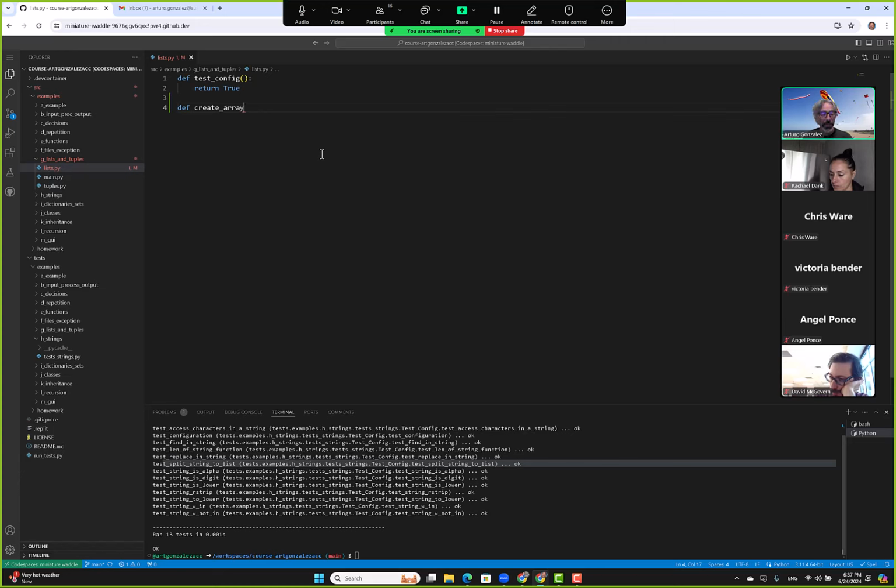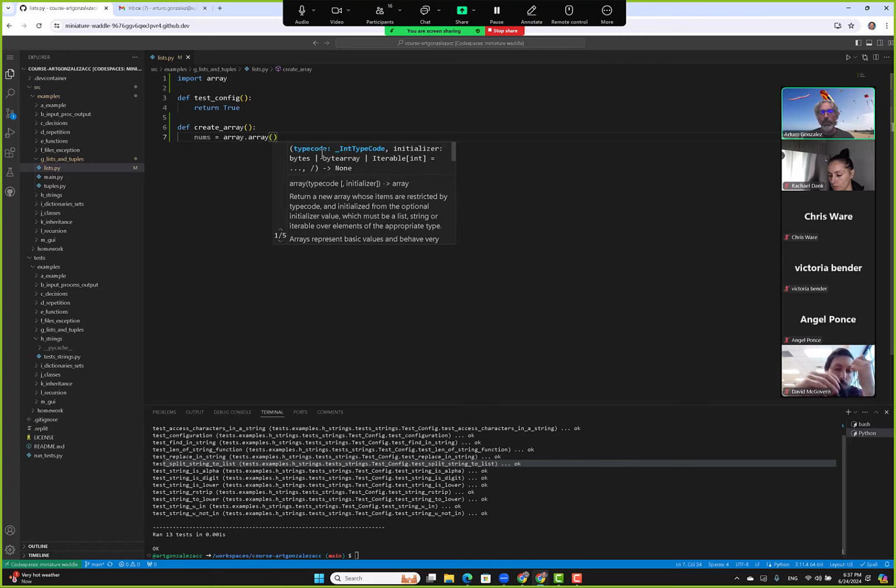Create an array. An array is a continuous block of memory where we can save values that conceptually give us a list. Okay. So we'll create an array. Everything happens in here. So we'll say numbers equals, and then I have to import array. Let me see, array, and I guess that's okay. Array as array.